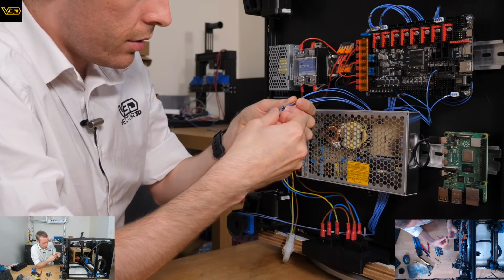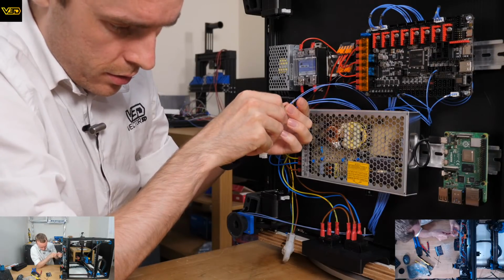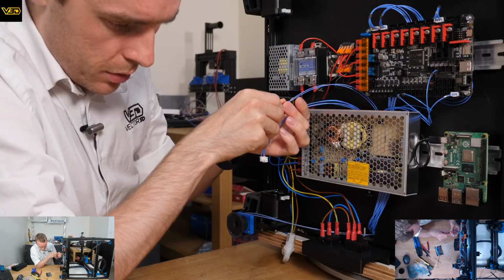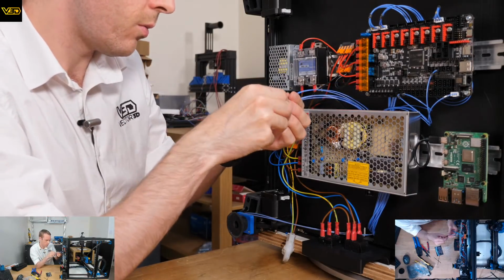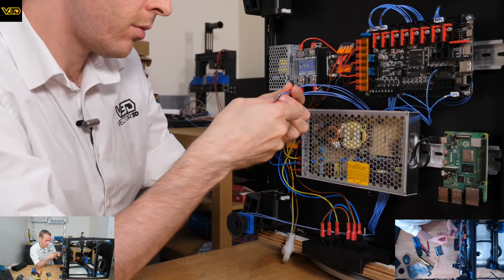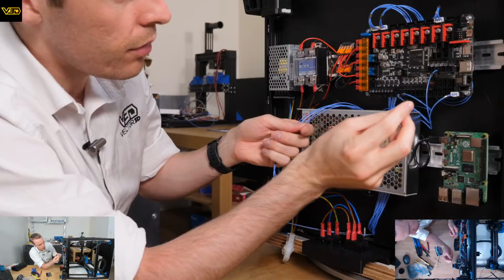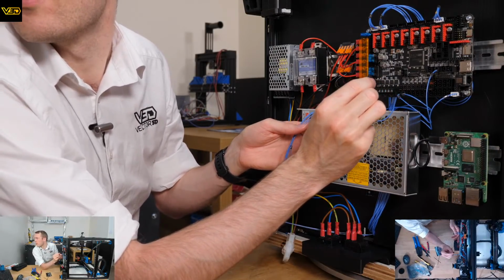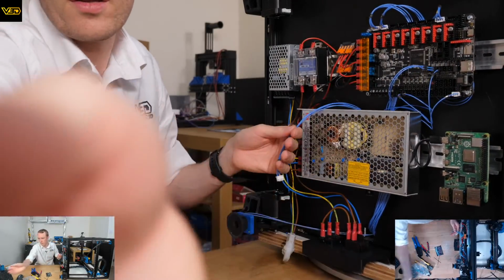T0 and AG both together. Thermistor naught. What's AG then? I don't know. Well, T0 is definitely the thermistor for the hot end, which is this one here.